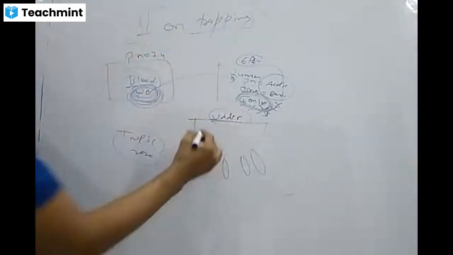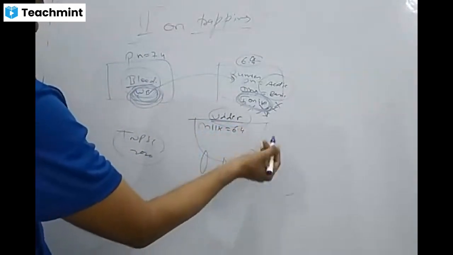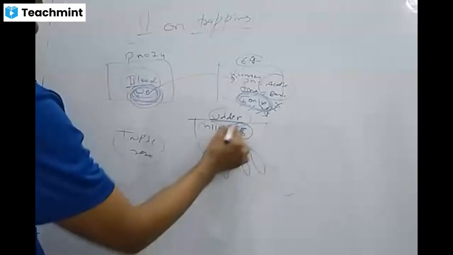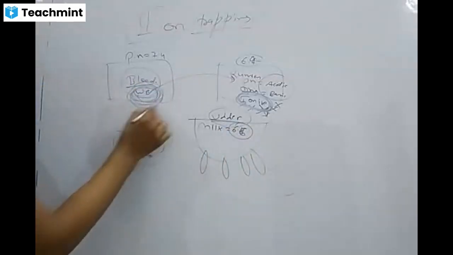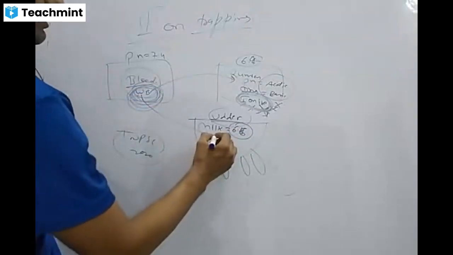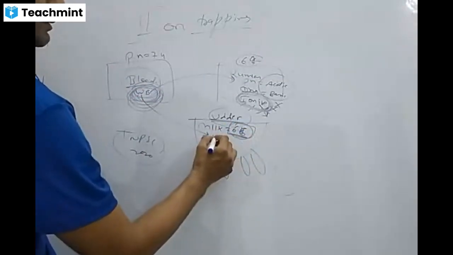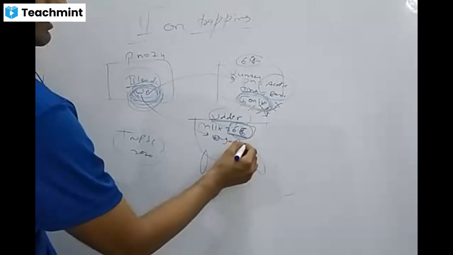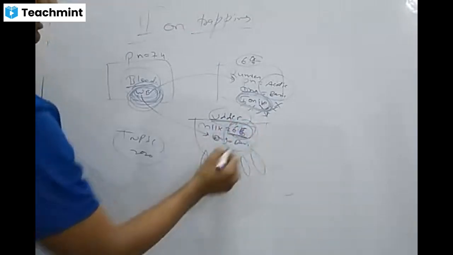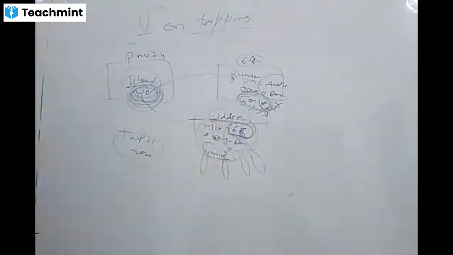Similarly, if you come to the udder, there is milk. What is the pH of milk? 6.4, 6.5, 6.6, that is acidic pH. If my weak base moves from blood to the milk, the pH of milk is acidic, my drug is basic, both are opposite, it will ionize and it will be trapped inside. This concept is known as ion trapping.